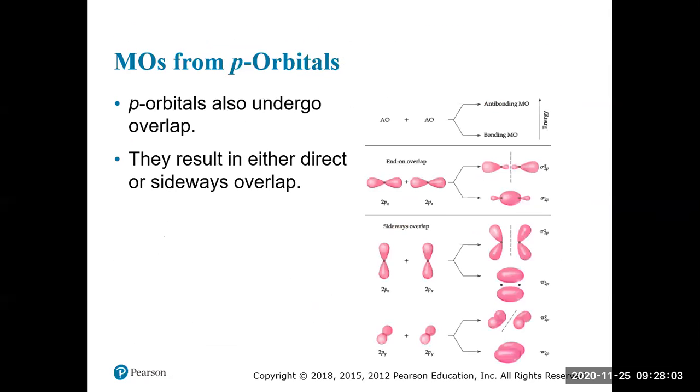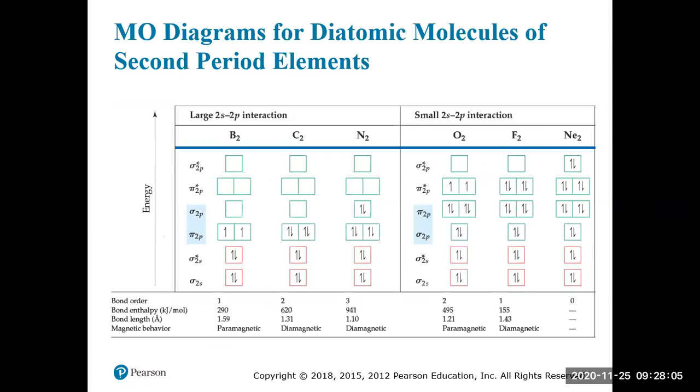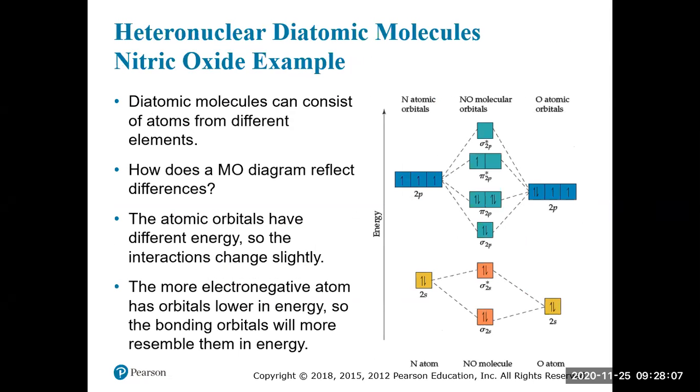And then the thing we ended on was looking at some pretty simple diatomic molecules with different atoms, and things got a little more complicated there. So my point, now that we're ending the chapter, is that this gets a lot more involved as you get to bigger molecules, as you could imagine.